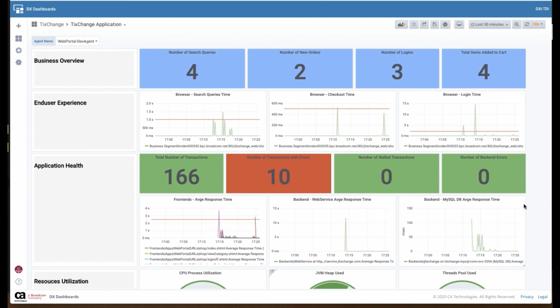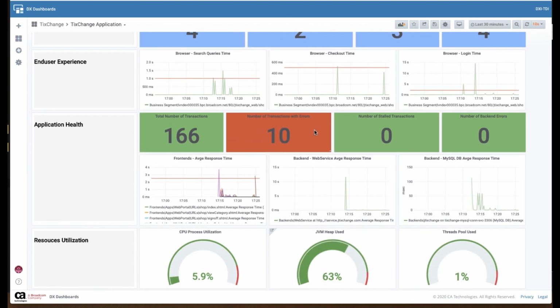As well as my application health, I can see that I actually have some errors. So far I have reported 166 transactions, and 10 of them have errors. There are no stalled transactions, and there's not any backend error right now. So this is something that I could investigate further.